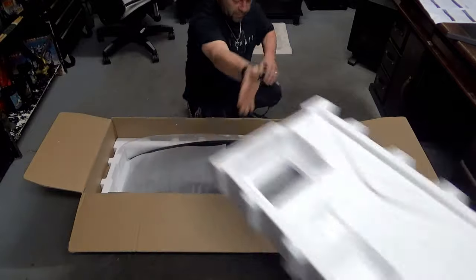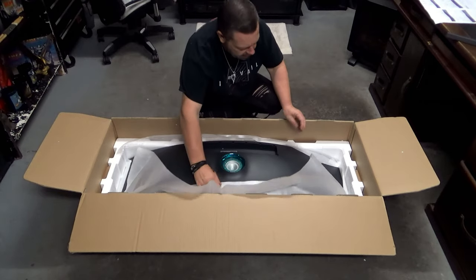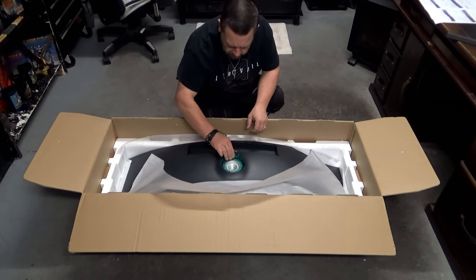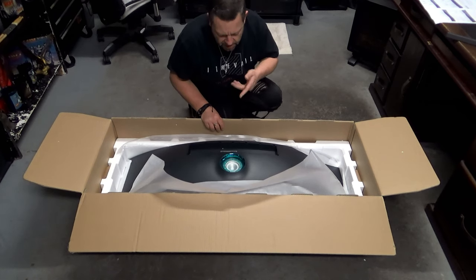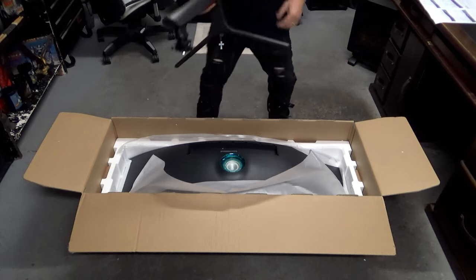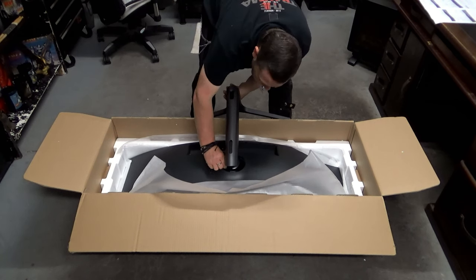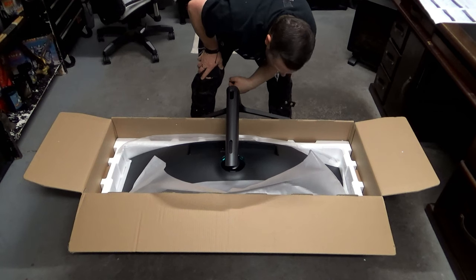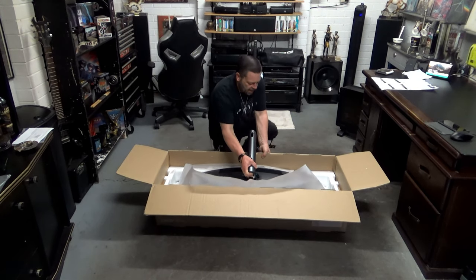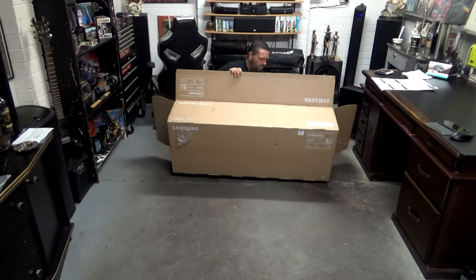More things to get rid of. Here's the monitor. I'm going to connect the stand so I can lift it to get it off. It comes with screws — a couple of screws. There's a bit of a lip, so I guess that goes in the lip there. The screws are already there — get a screwdriver and give it a screw. Now, the part I'm actually dreading. Let me get this out on its feet. Be nice, be nice.